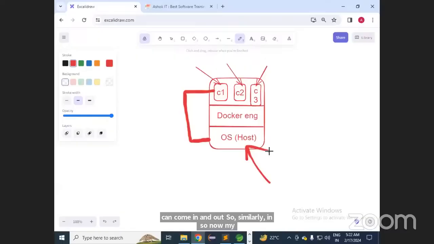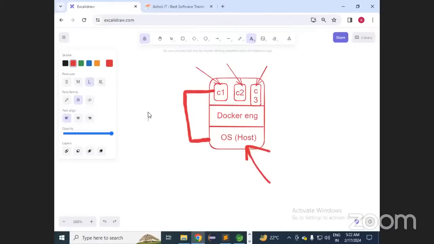In that room, small containers are created. Every container is one small room. Now I want to go into the container. If I want to go into the container, some link is required. If I want to go inside another room, a door is required. Similarly, in my machine, other machines are created. Now from my machine, I want to enter into those machines. That is called port mapping in Docker.